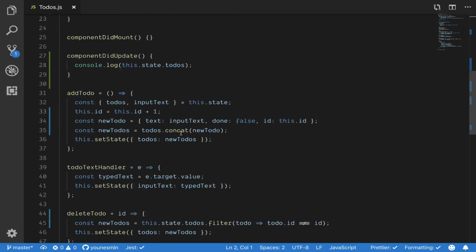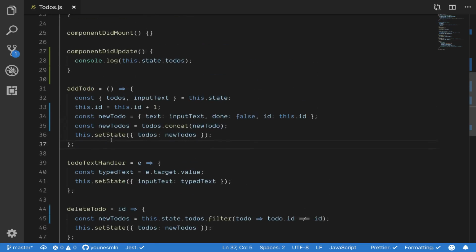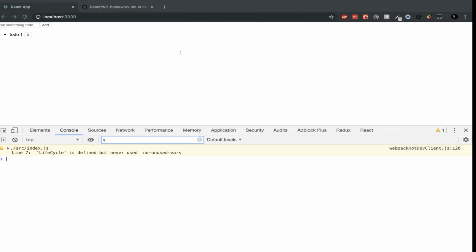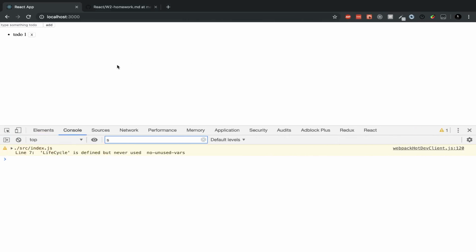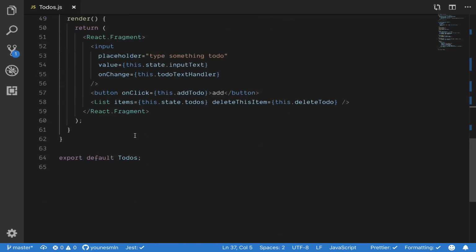So let's proceed. Until now we are good. Everything is working. We can add, we can delete. Now we need the line through. Okay, that means it's done. So we need to mark something as done. I will choose to make a checkbox next to the item because it's individual state. It should be input with type checkbox, exactly. It's the way we do it in HTML.